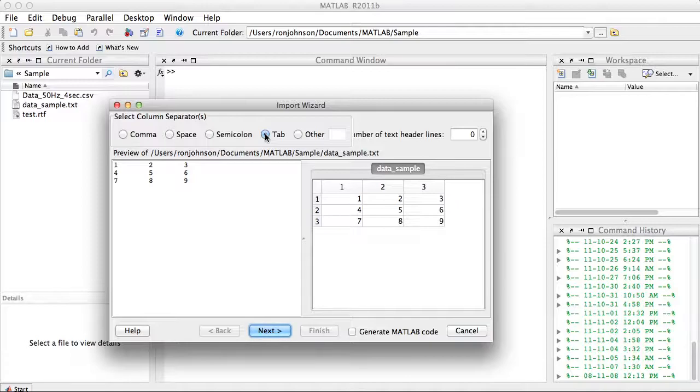By default, the import wizard separates the text to numeric data and creates 3 variables: column headers, data, and text data. In this case, since there's no column headers, we just have numeric data, it sets up the columns itself automatically. So you see here we have the typical 1, 2, 3, 1, 2, 3.